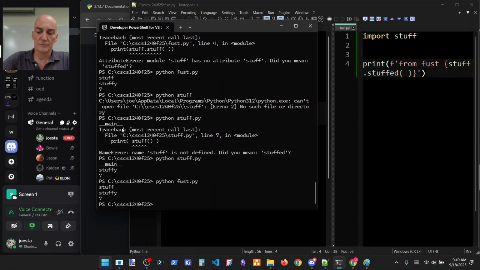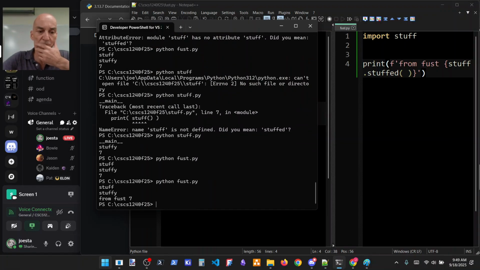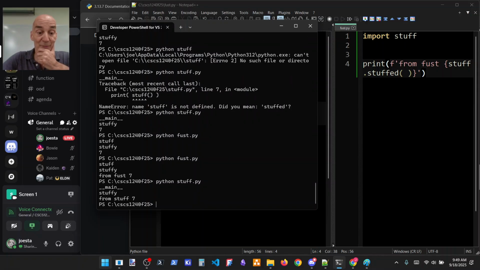So now, when I run first, we see stuff, the name of the module, there's stuffy, and from first, we get 7. But if I run Python, or if I run stuff.py, we see the name of the module is main, there is stuffy, and there's from stuff 7.